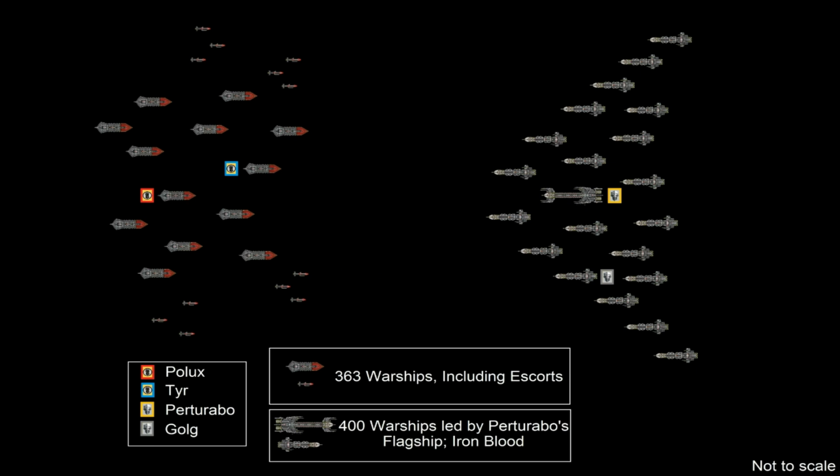Here is a dramatised layout, obviously not to scale, but you can tell what's what in the image. There's Alexis Pollux's flagship. There's Commander Tyre, who is the other senior Imperial Fist captain in the engagement, Perturabo's flagship, and Erasmus Golg's ship, the Contrador.